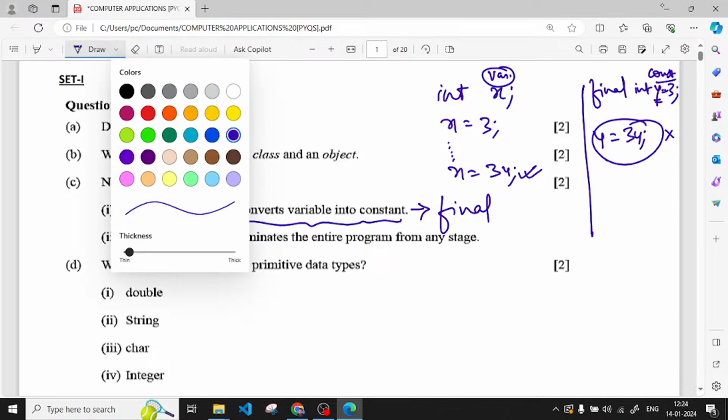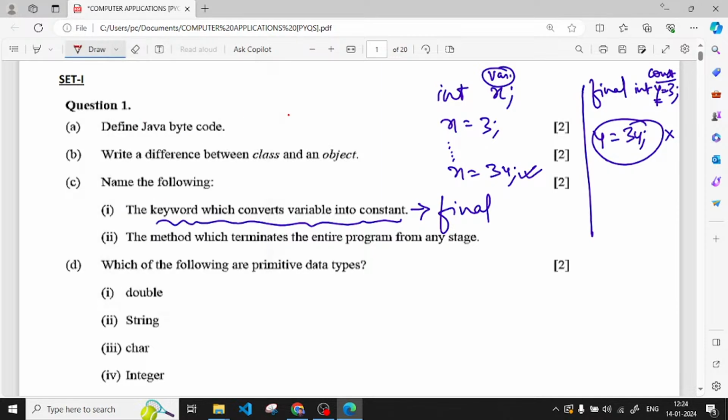Now can you say the next question's answer? The method which terminates the entire program from any stage. The method which is going to terminate the entire program from any stage.